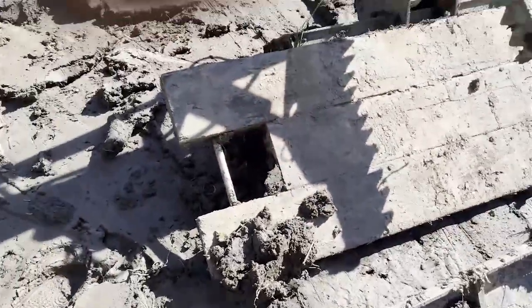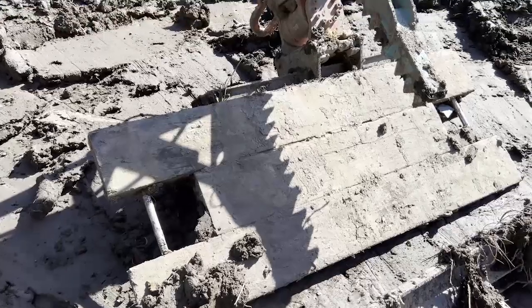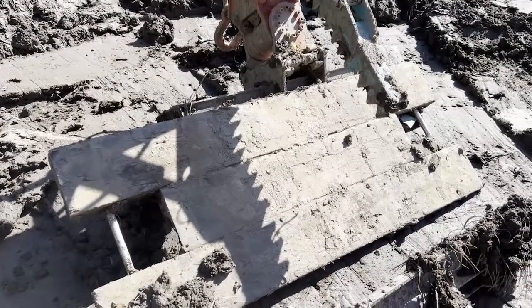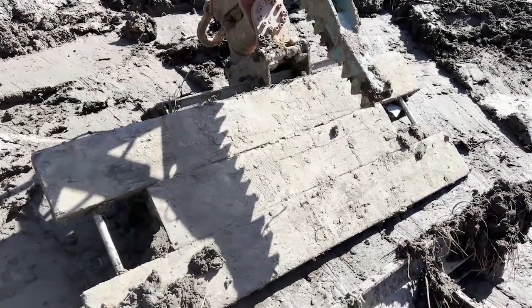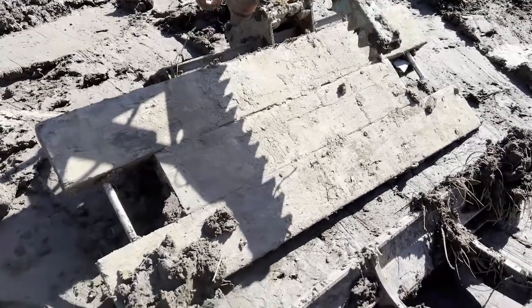As you can see here, these mats are pretty small. They're actually 1.5 meters, which is what, 4 foot 9 inch or something like that. I'm improvising here.